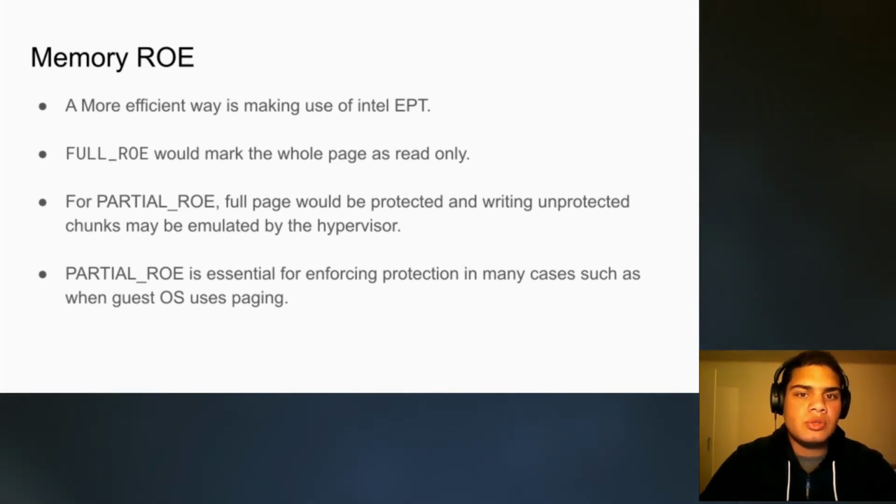The hypervisor would keep track of this page and which bytes of this page are read-only and which bytes are readable and writable. So when an operating system attempts to write at these pages, the CPU notes that it's protected, so it triggers an EPT fault, which is basically the CPU falling back to the hypervisor to figure out what to do, in which case the hypervisor will check if these bytes are safe to write to or not.